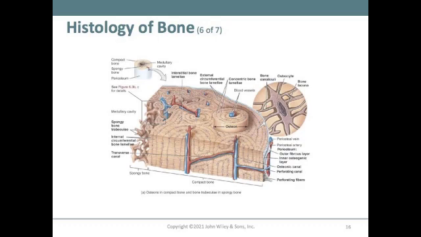So let me just put this into perspective for you. You see here on this little bracket spongy bone, and you can see here compact bone. So this is going to be the outside of the bone, and this is going to be more of the inside. The compact bone is kind of a layer that goes around. Remember, the bone's hollow, and then that encases the spongy bone. And I'm going to tell you why all that happens in a few minutes.